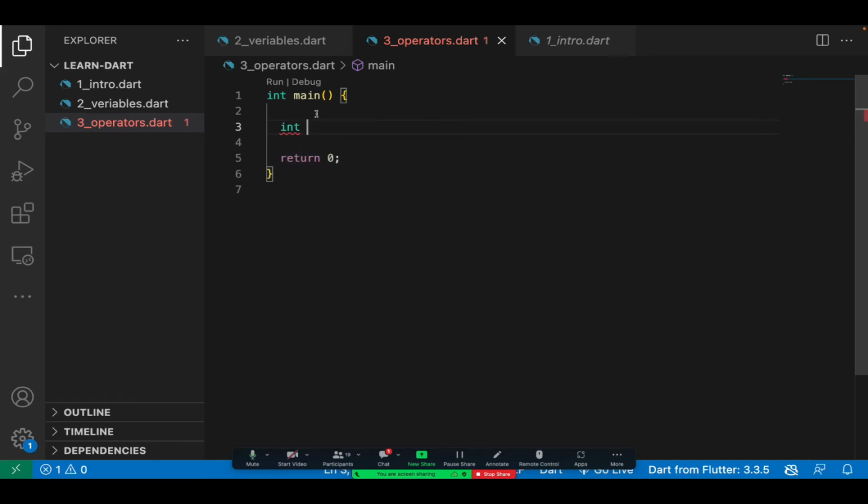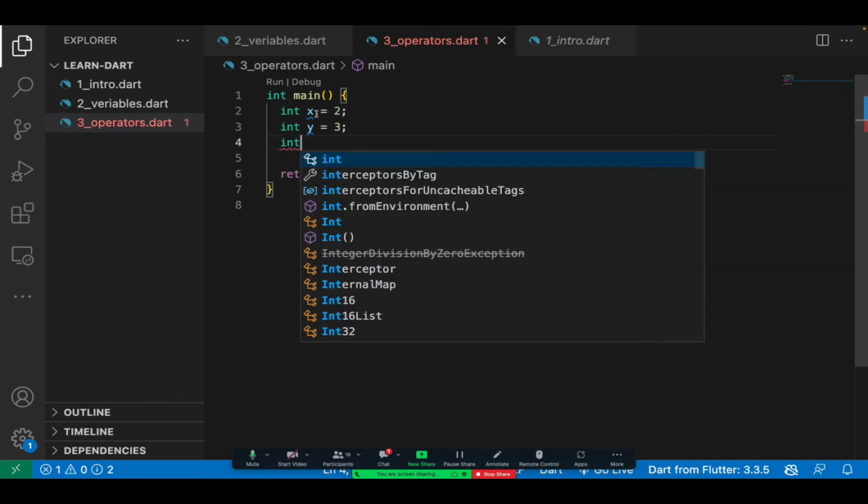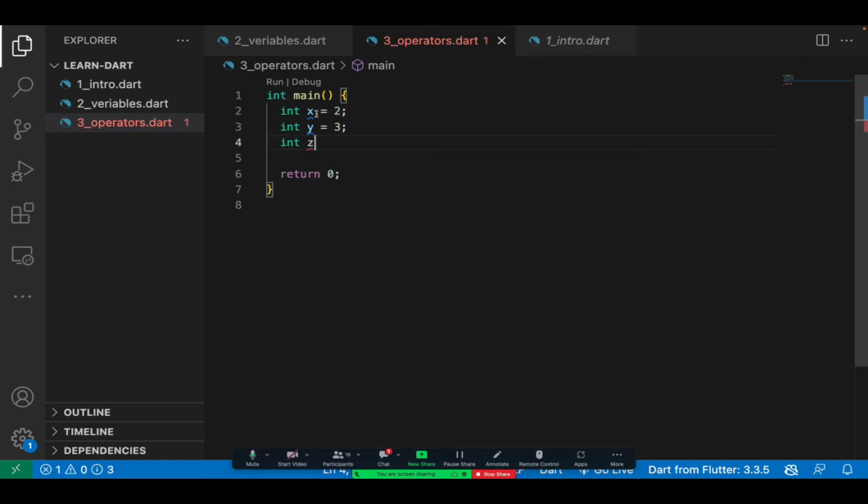So I can say int x equals 2, and then say int y equals 3. So I want to add these. If I want to add them, I can say int z equals 0. Now I want to add these two and then display the answer, so I want to perform a mathematical operation.